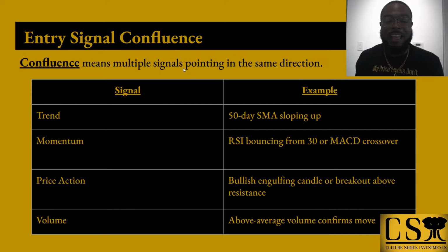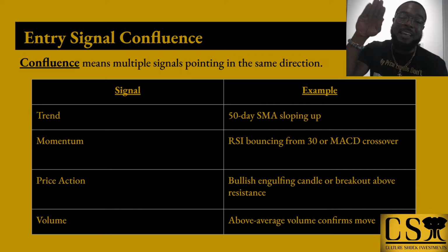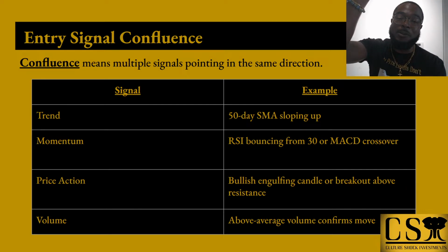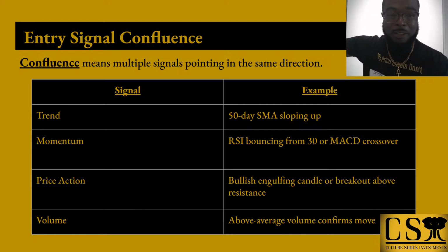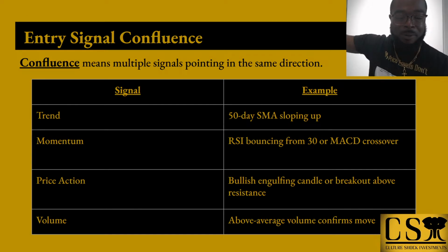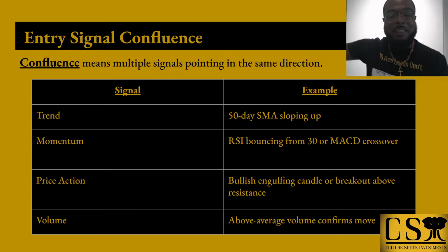So one of the signals, like I said, we were talking about trend lines before. You have a 50-day SMA moving average sloping up. If the trend line is sloping up and the stock is holding that support line and it's going up, all right, the trend is holding. Now you see momentum at the same time. If the momentum has an RSI going off of 30, at the same time it's holding the uptrend, and we're bouncing off that lower range of the RSI, and it's no longer being oversold, it's starting to become bought in a healthy way. All right, momentum is on your side.